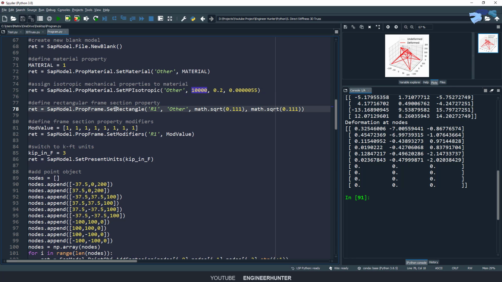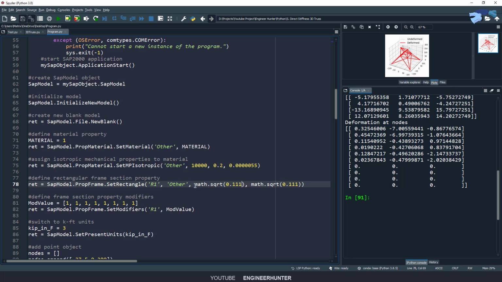And next one, we need to create the section. So this is the section property. We have the name of the section, we have the property of the section, and this is the width, and this is the depth value of the section.